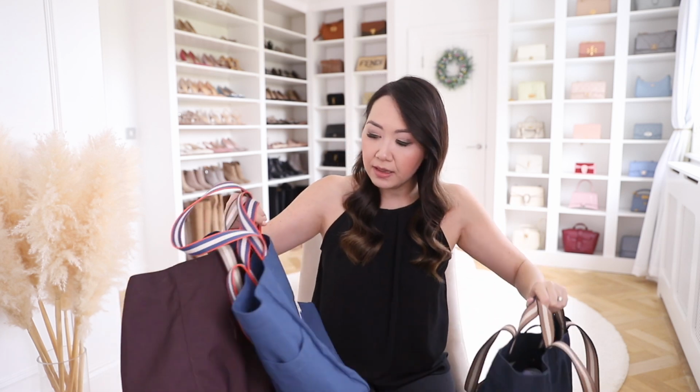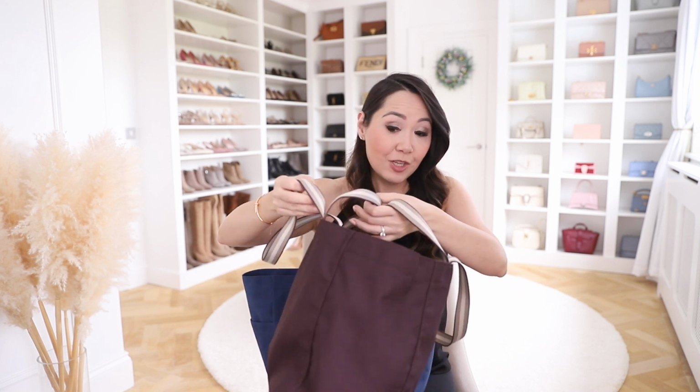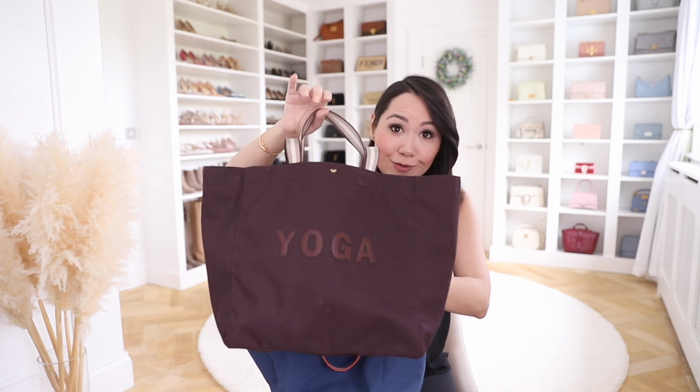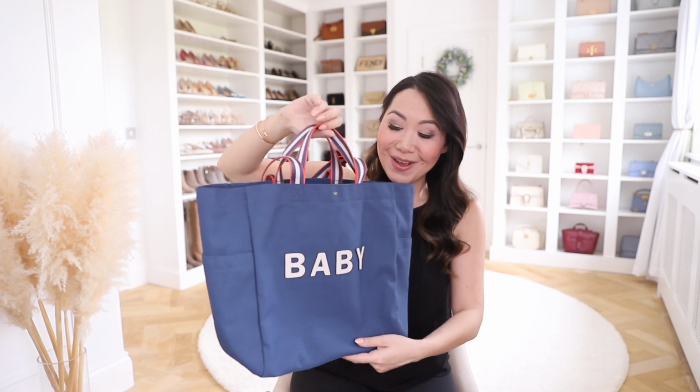And apart from that, it's just like an empty canvas tote bag, so incredibly light and just really, really useful, but also very strong as well. And then I have two other ones. So I have a yoga one, which, to be honest, I don't go to yoga classes. I do yoga, but I do it kind of at home, but I do use this one for groceries and I love it. And then I did get the baby one as well. I couldn't resist. I do actually mention this one in tonight's video, but I thought I'd quickly share it here as well. Super cute, 40% off, I couldn't resist.